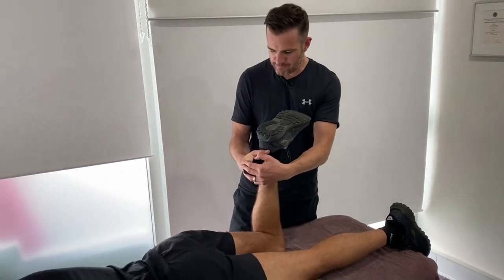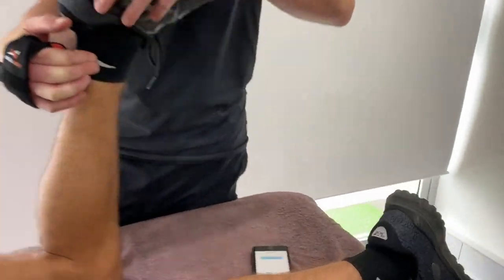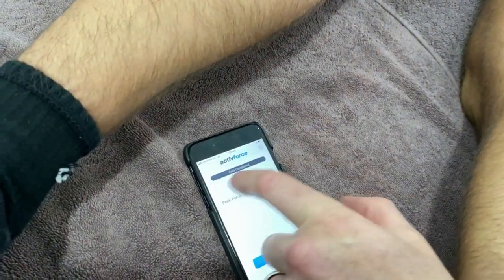Go again. Go again, Joe. Pull it up. Go, keep going. And then let's go. Now, you've got to make sure that they actually get to as long as they can. So if you've set it at 6 seconds, they go right through that 6 seconds to get that peak force. He's sitting at 12.